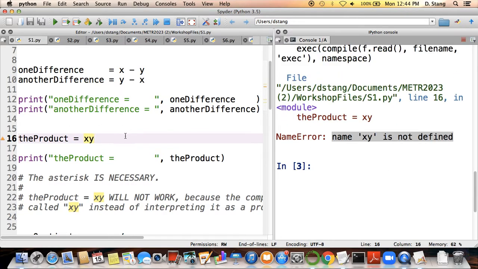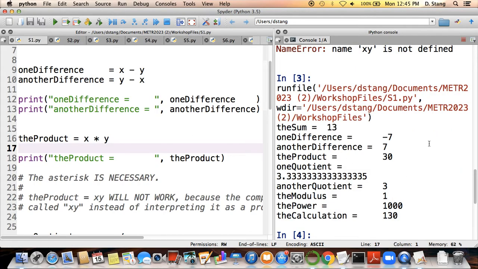Anytime, underscore, italicize, bold, anytime you want to multiply any two things together, the asterisk must go between the two things in question. Otherwise, the computer is just going to flat out refuse to do anything that you want it to do. It's just going to give you some sort of error message, or it might just do something completely unpredictable. So just make sure that anytime you multiply two things together, you have this asterisk here. Otherwise, it's not going to work the way you want it to. But you can see here I have the product is equal to 30, which is in fact the result we expect from multiplying 3 by 10.